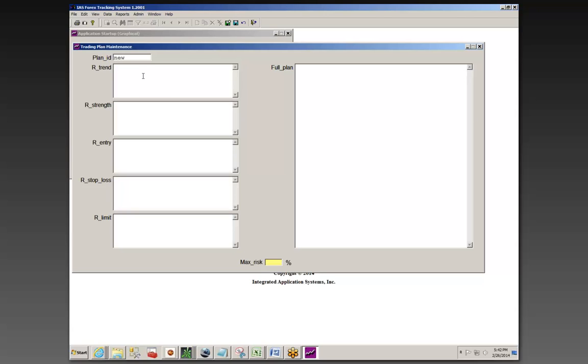All right. We can put into each of these areas, and they are areas of your full plan, whatever information you want about it. You can type in your entire plan, or actually just copy in your entire plan from whatever electronic data you have right into this screen. Over here, put in your risk percentage. In my case, I'm 2.5. I believe that's what just about everybody is.